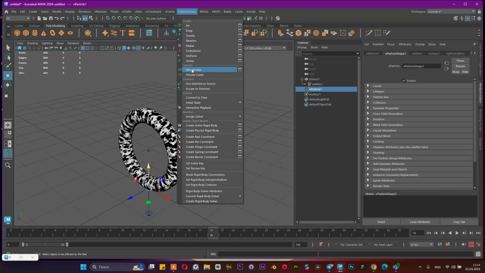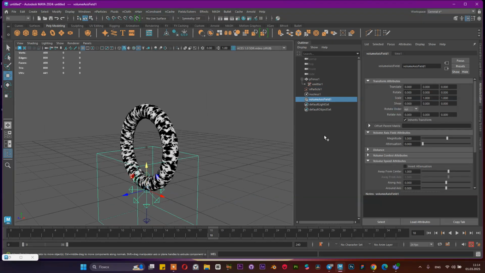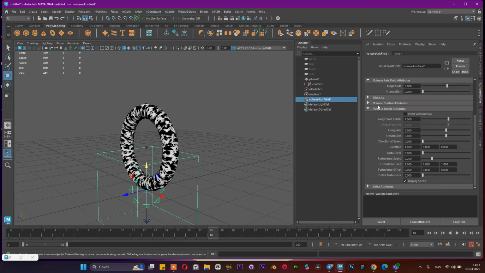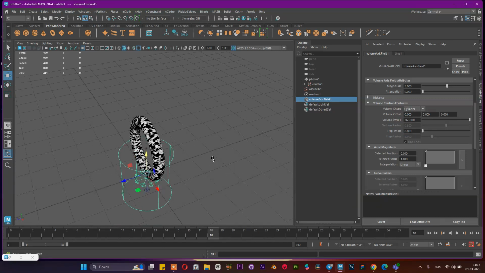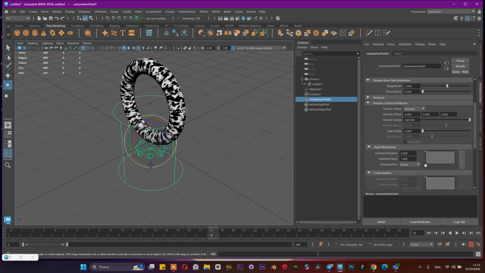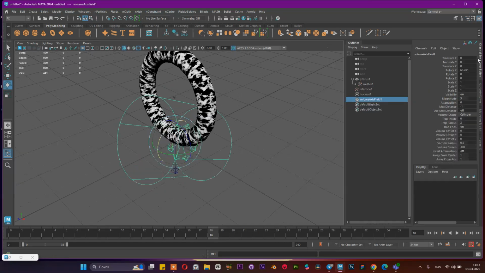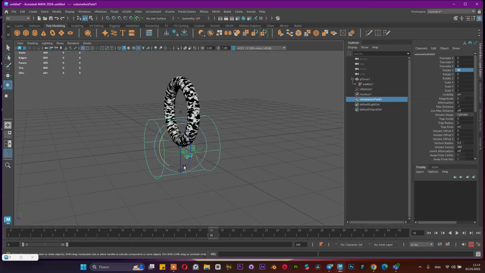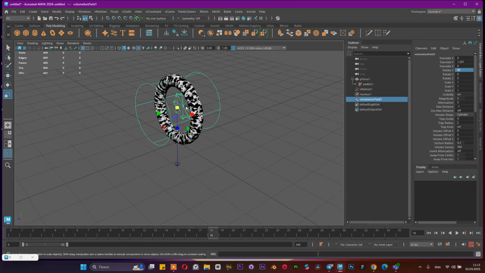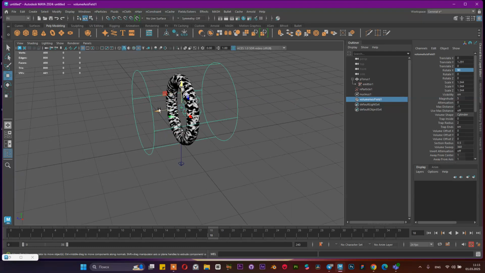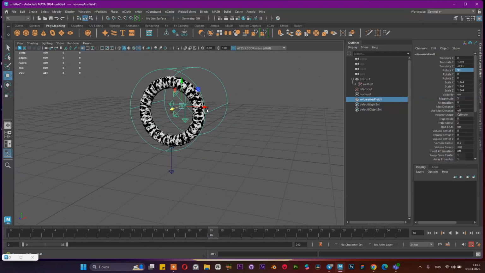Let's use a volume axis field and change the shape of this volume axis field to not torus but cylinder. We need to use some cylinder, rotate this cylinder and put it somewhere in the area of our emission, something like this.